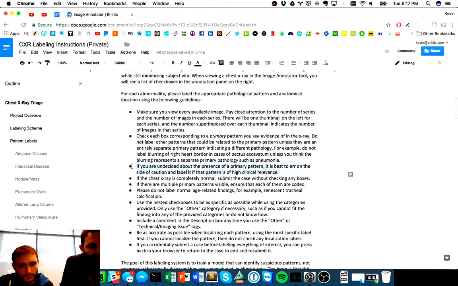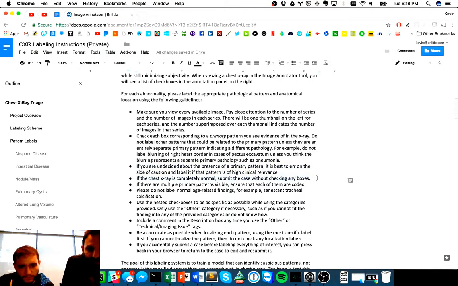For example, if you're vacillating about whether there might be an interstitial infiltrate on the X-ray, we would rather that you labelled it than not. If you're just wondering whether there might be a tiny bit of arthritis in the spine, it doesn't really matter if you label it or you don't. Though if that arthritis was very clearly there, you should label it. Yes.